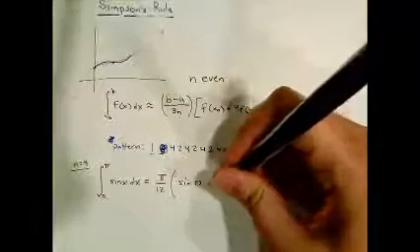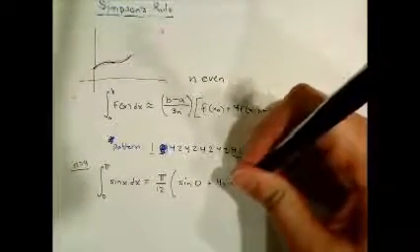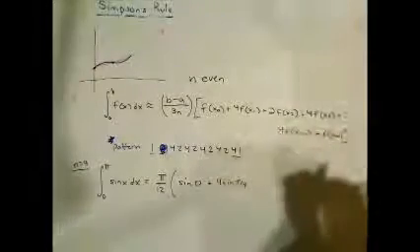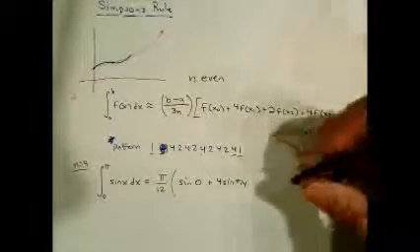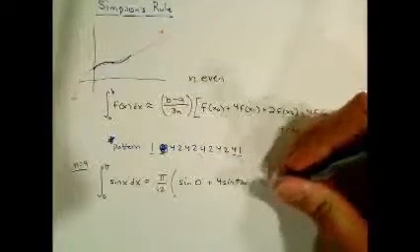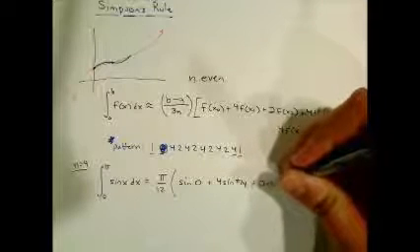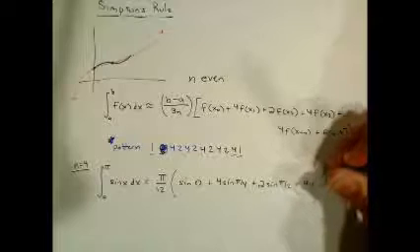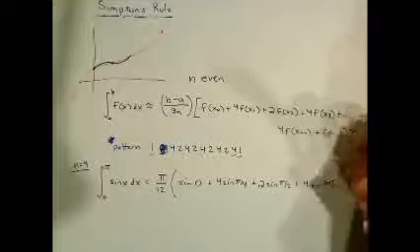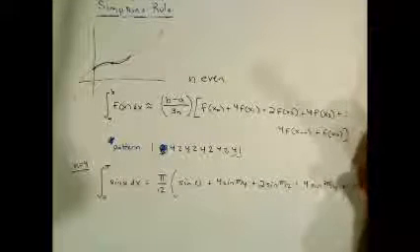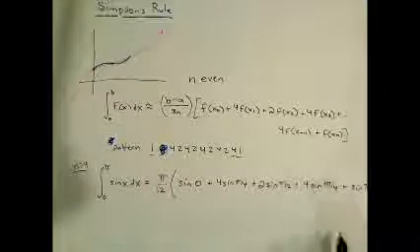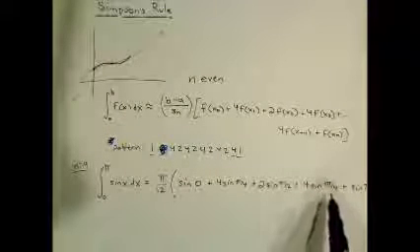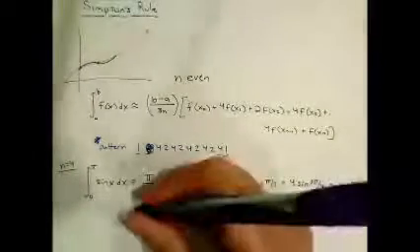So then I have 4 sine of pi over 4 plus 2 sine of pi over 2 plus 4 sine of 3 pi over 4. And now I'm on my last one, so that one only goes in there once, so sine of pi. And notice by having an even number of subintervals how that ended on 4, 1 again for my coefficients. Okay, so then I'll evaluate all these.